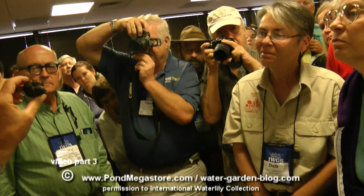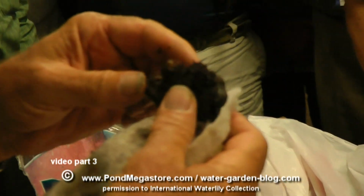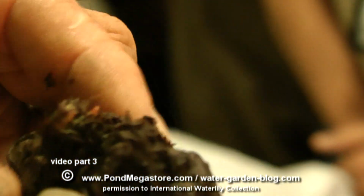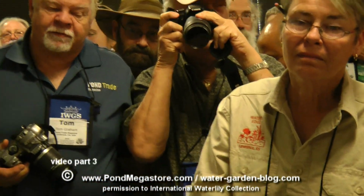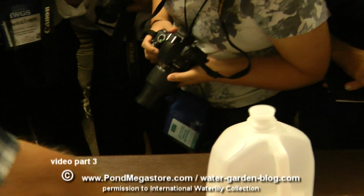And look at this. If you need a picture, let me hold that still a second. Okay, and you can see how long this has grown. See, this is years of growth in a dormant state. It doesn't know why it hasn't rained, but that's what it's waiting for, is water. And when we plunge this tuber, like I say, in a week we've got leaves. But this is an old tuber that's been around for a long time. You'd like to look it over.